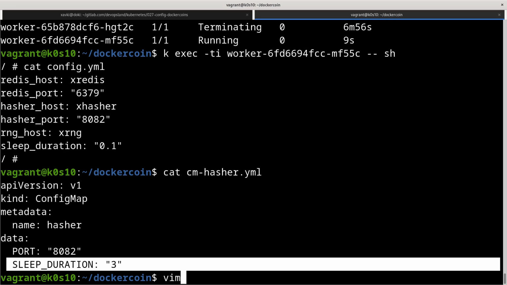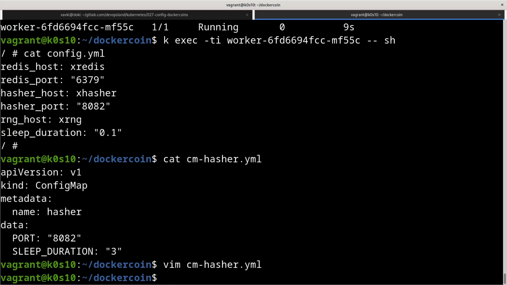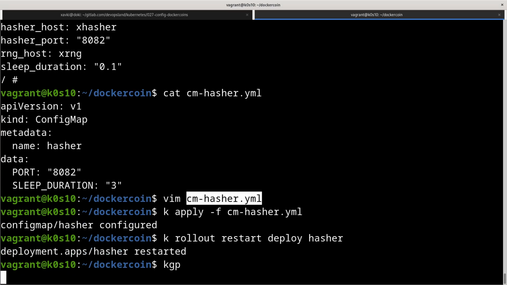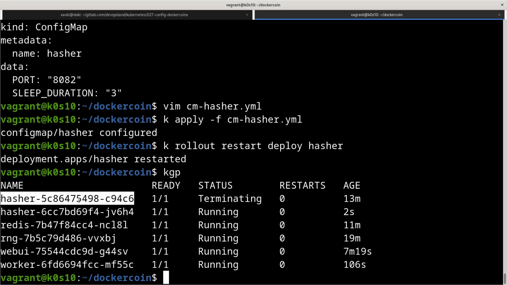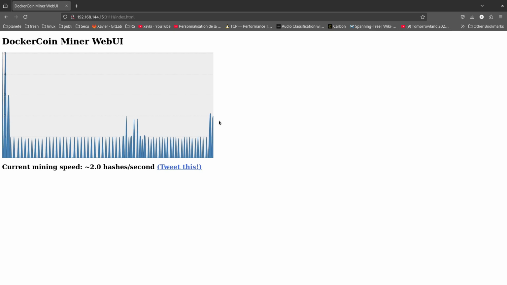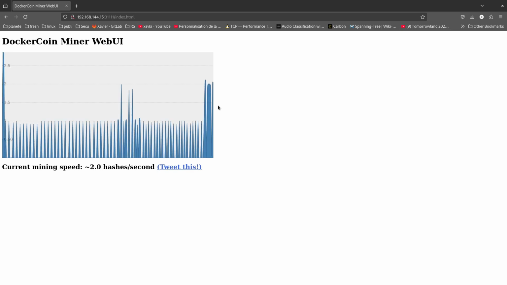We can edit the config map about hasher and put it to 0.3, for example, and kubectl apply -f, and we can use cm hasher and kubectl rollout restart again about the deployment of hasher, like that, and kubectl get pod. We have a new hasher here, okay.